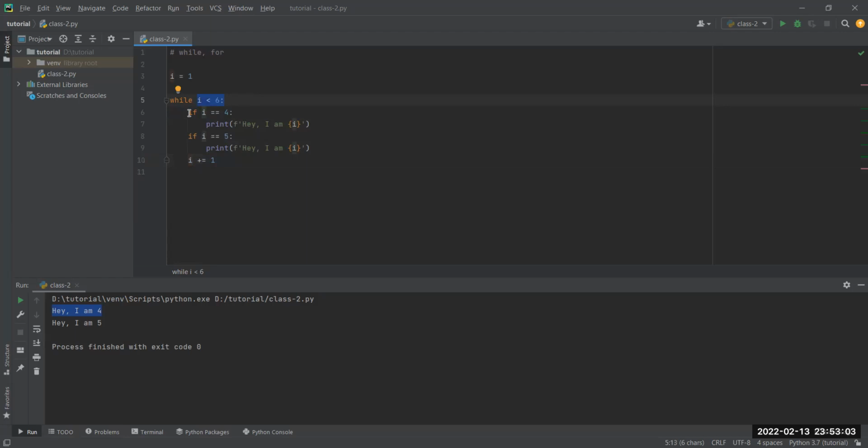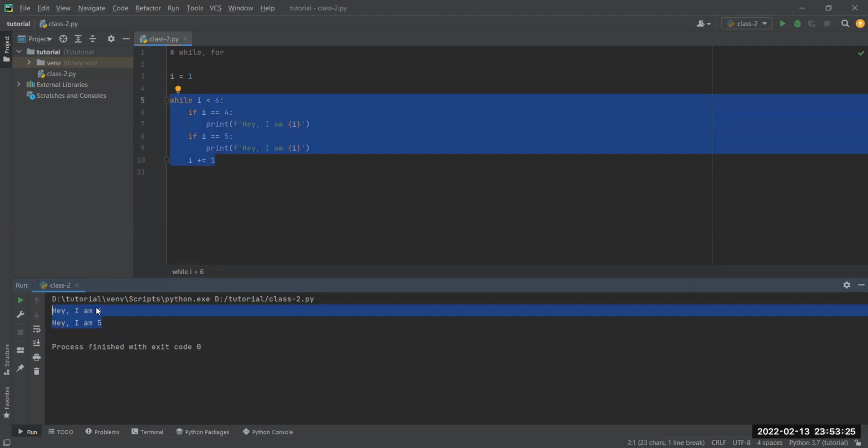So this statement is true, but this statement is false. But this statement is true, so it will print "hey, I am 5." And the i will be 6 here. So this statement is false, and then it will totally break the loop and will print the result.